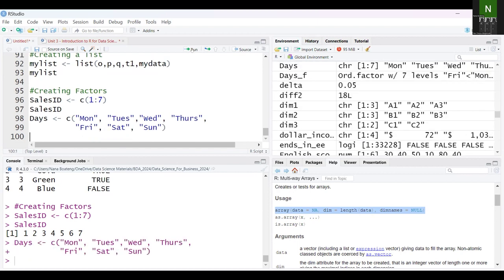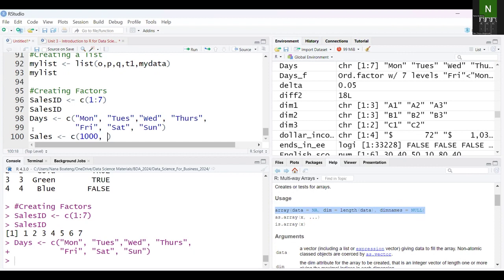Let's look at the sales that were made for each of the days. Sales. So let's create a numeric vector for that. So let's say 1,000. Just write 1 and 3 zeros.